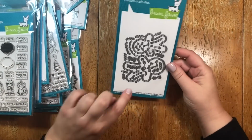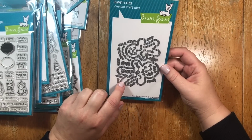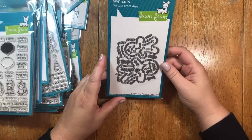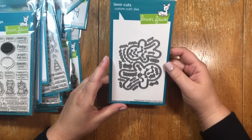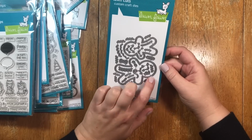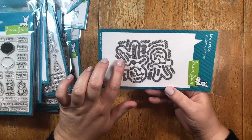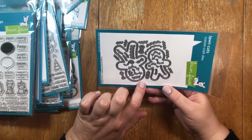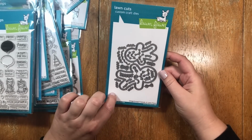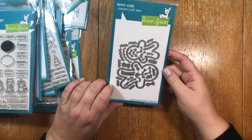And this is Gingerbread Friends. And I think the reason I got this one is because I really want to make it look like the little gingerbread has a little bite out of his head, because I think that would be so cute. And I thought that part of the die, there was a way to do that. And if not, I'll find a way to make it look like someone took a bite out of him. So there's a big gingerbread man, a little gingerbread man, some cheeks, a bow tie, lots of frosting, some hearts, some curly cues. I don't see a bite mark, but I guess when I take them all apart, I'm sure I'll find it.